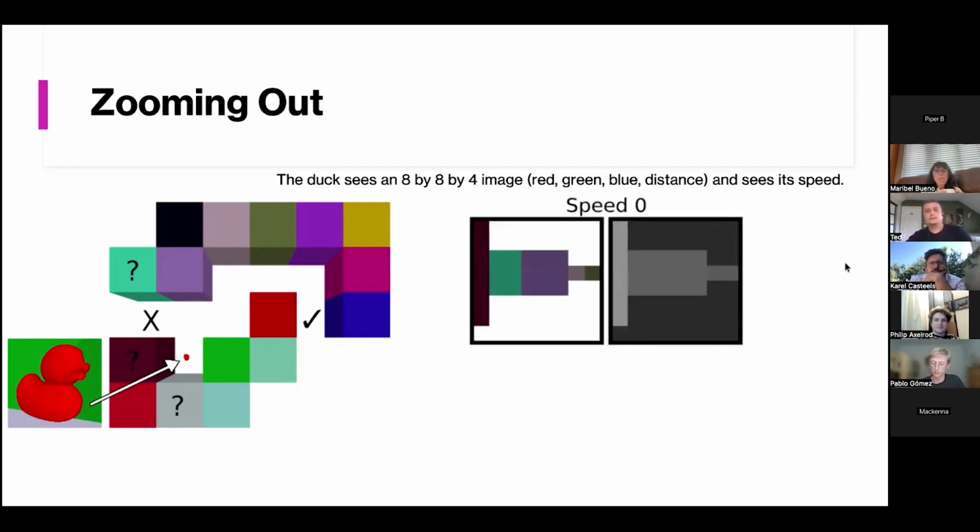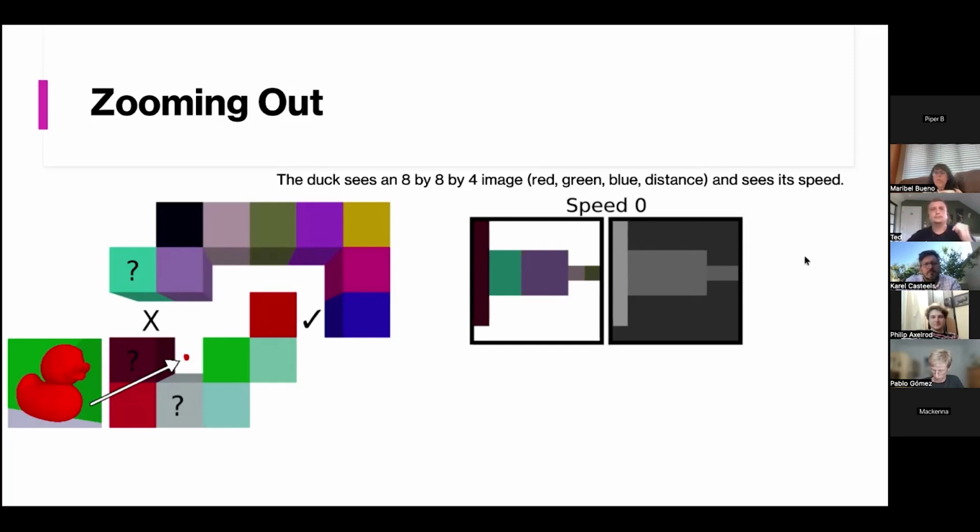So here's an example. This is what the duck is seeing. The duck gets to see that it's at speed 0. It's not moving. And look over here. This is the view from the perspective of the duck. It can see this sort of brownish red block on its left, this cyan one and this purple one, this gray one and this sort of olive green one. And over here, this second image, that's actually the fourth channel, distance. So this block over here, it's quite close. So the distance is, well, it's a very light colored object. These blocks are farther away. These are even farther away. And it looks like there's just sort of empty space all the way around. So this is what the duck gets as an observation.